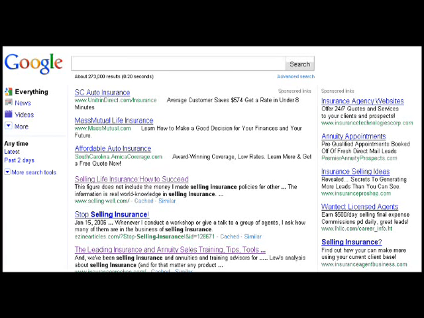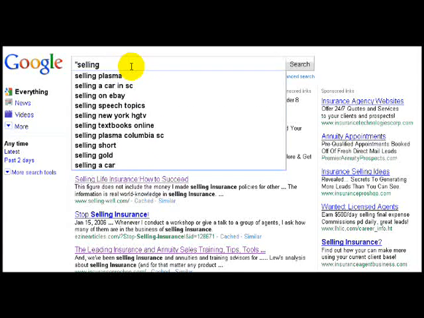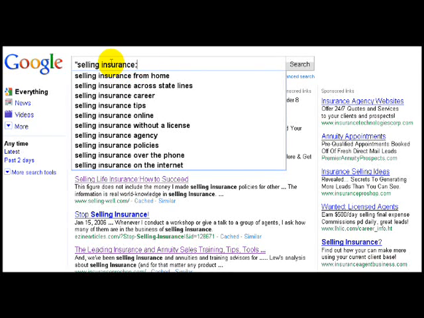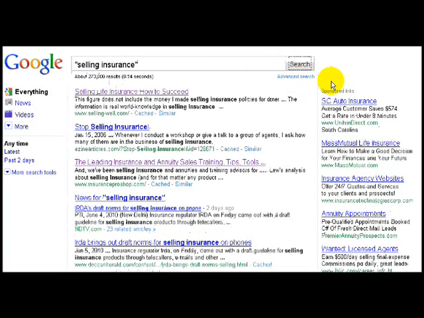Let's say one of your niches was selling insurance. You want to go ahead and put it in quotes because that'll give you better search results. So we're going to put selling insurance in quotes, and we're going to simply click search, and it should give us some results here.